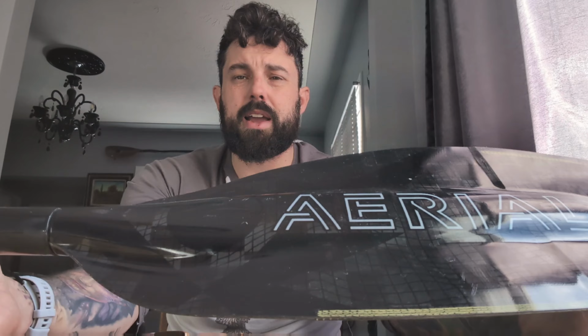Rolling with this paddle was just different. Honestly, I'm just used to a different shape of shaft, so it's minor adjustments for me. I haven't had any difficulty rolling with this paddle at all.